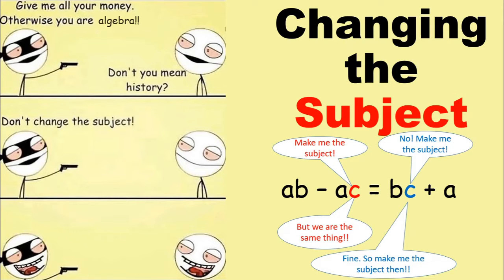Hey guys, and welcome back. My name is Miss Danielson, and today we're having another lesson on changing the subject, but this lesson will be at a slightly higher level. This is looking at GCSE or higher GCSE type questions, which may involve equations with a variable on both sides of the equation, as well as different ways to deal with brackets in an equation, sorting out algebraic fractions, and some factorizing. So if you're not familiar with factorizing, please check the description box down below. I'll link some videos for you there.